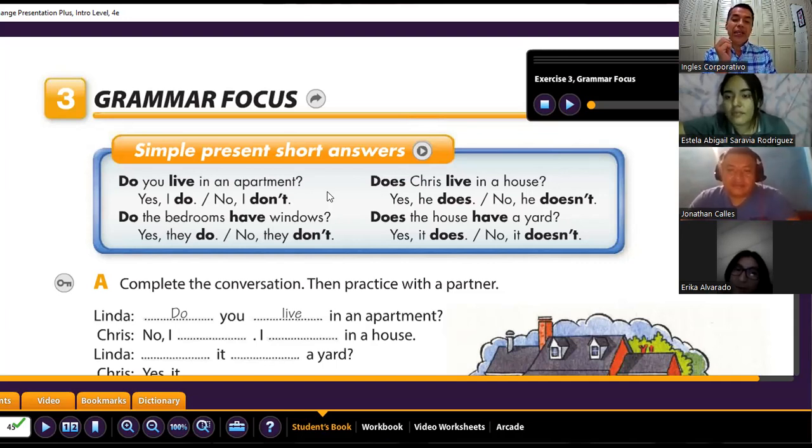Now, does Yari live in a house? Yes, he does. Yes, she? Does. Again, right? Again, nuevamente. I will pass the information. Yari vive en un apartamento. Yes? Okay. Now, Naun, does Yari live in a house? Yes, he does. No, she? No, she doesn't. No, she doesn't. Okay, thank you.